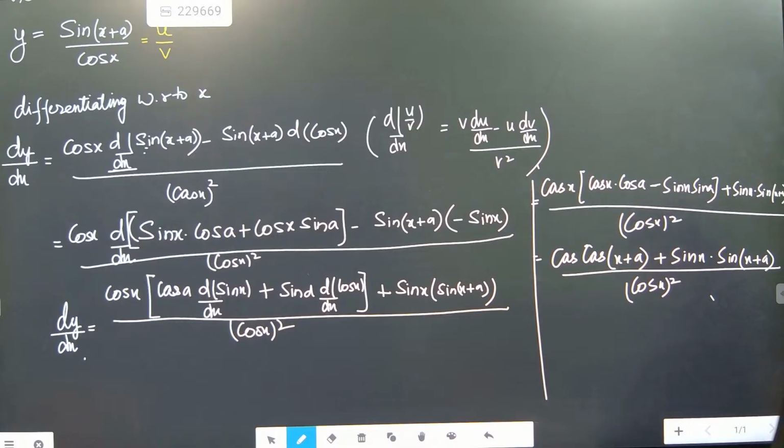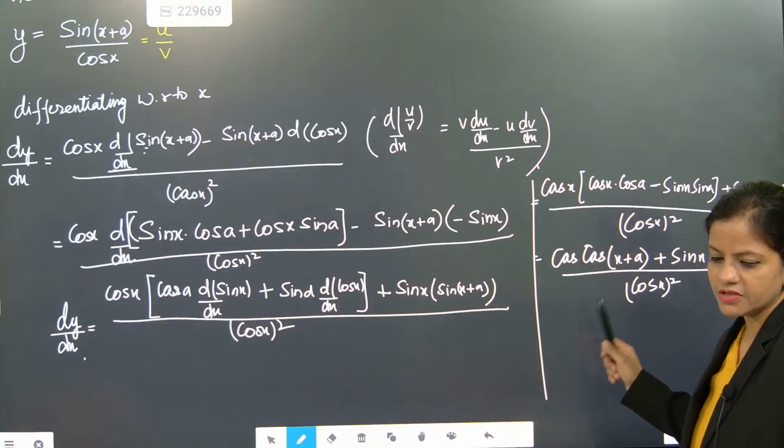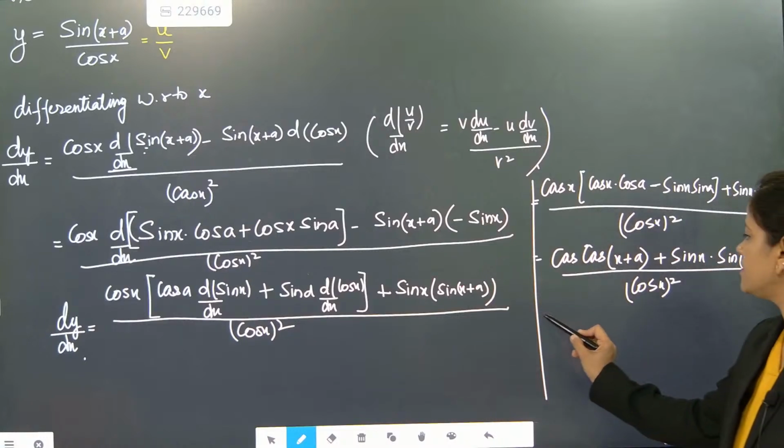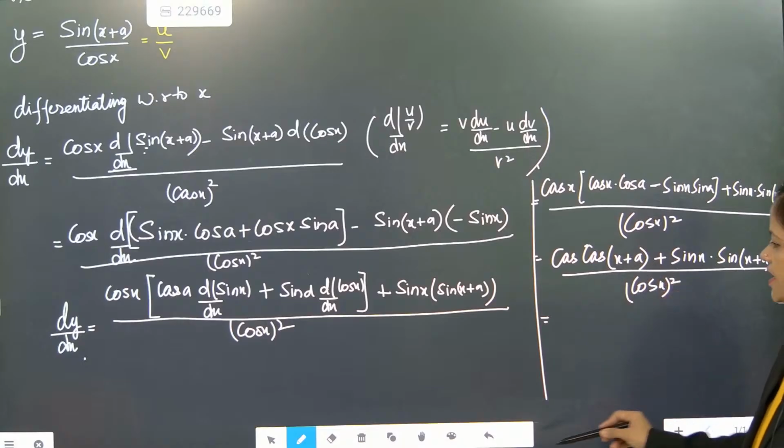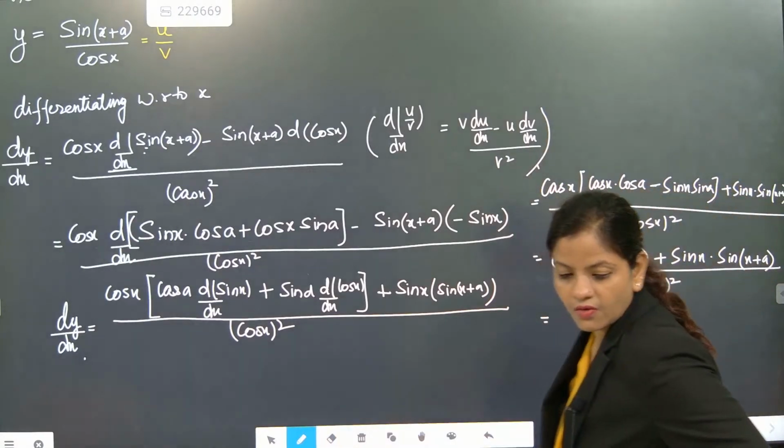Once we have finished till here, what is the next thing we have to do with it? It is cos of x plus a plus sine of x plus a. Now beta, look here. This is coming under another formula. Till here this is not the answer, because many students will leave this and say, okay, this is the answer. This is actually not the answer. Okay, now how are we going to solve?